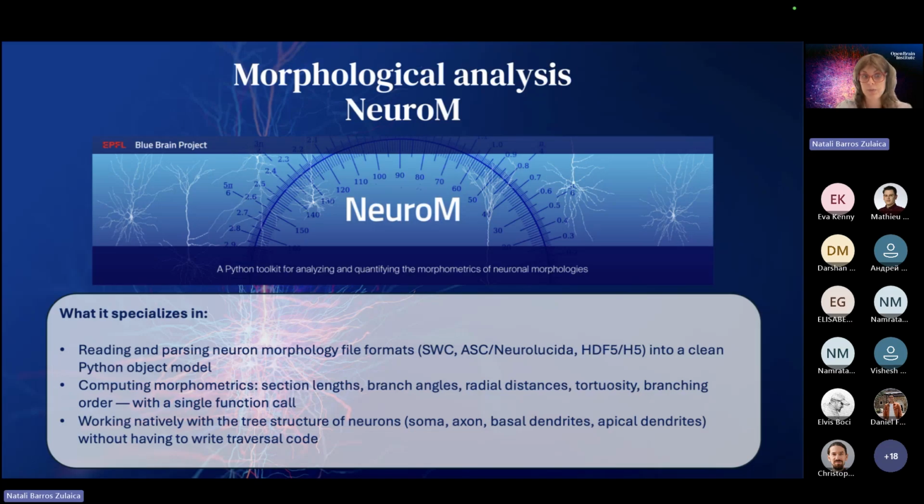Then you can compute the morphometrics like section length, branch angles, radial distances, a lot of them, with a single function call. And you can work natively with the tree structure of the neurons. So you can actually say soma, axon, basal dendrite, or apical dendrite without needing to use complicated code.